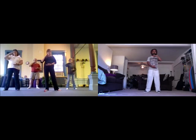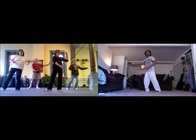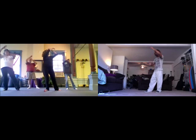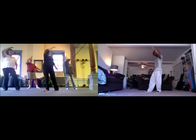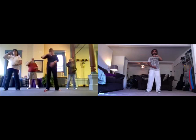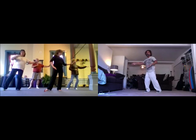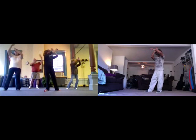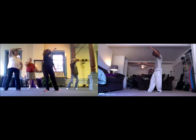Okay, so back to our ball. Ward off. Shift the weight back, hands come up to meet. Left hand comes down for low block. And we should be facing the wall, facing that way. Bow. Good. Again. Ward off. Hands raise. White crane spreads its wings. Face that wall. Boom.